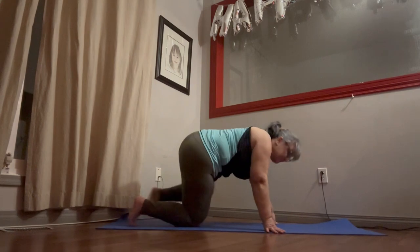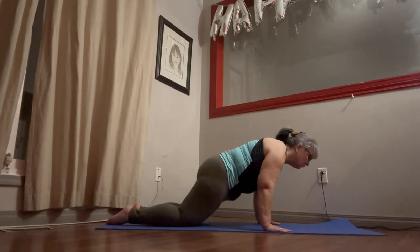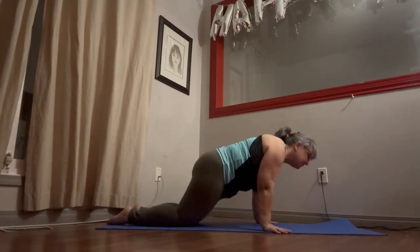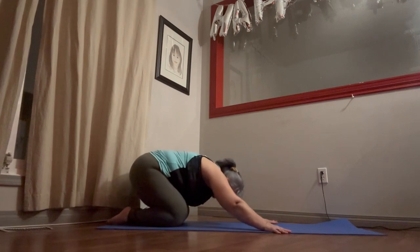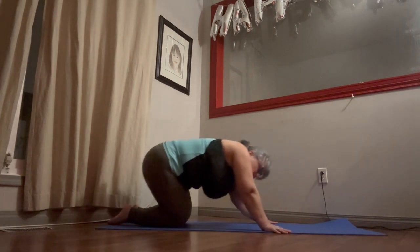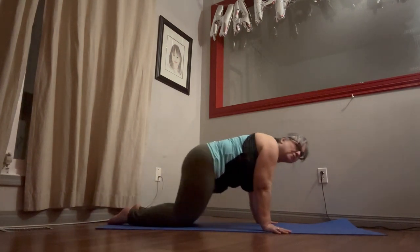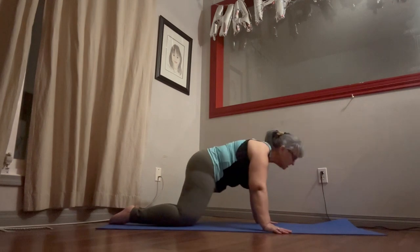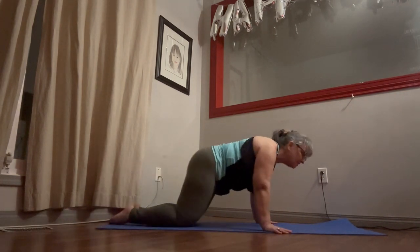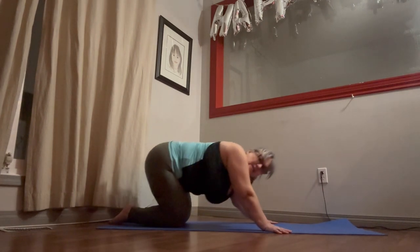We're gonna do our hip circles. 15 seconds one direction. So forward, side, and back. Remember to spread your fingers. Take your time. It's a cool down. Just loosening up those shoulders to the side and forward. I'm gonna switch directions. These 15 seconds all done.